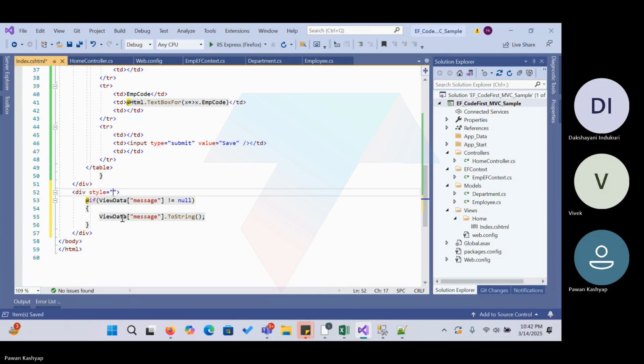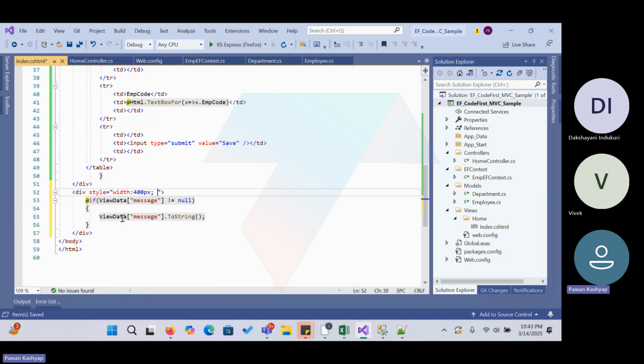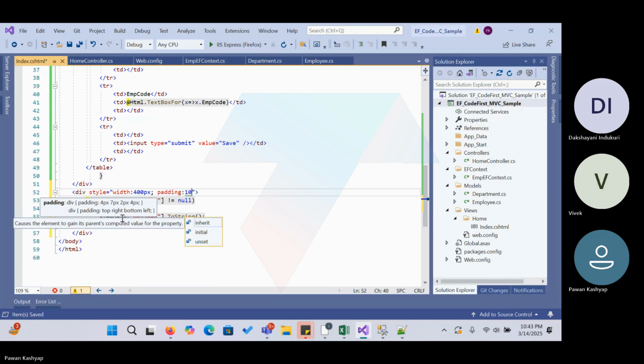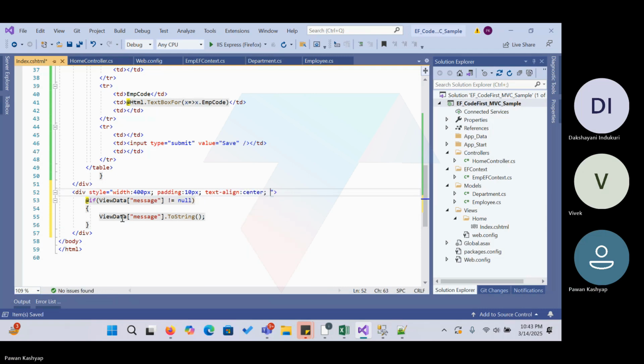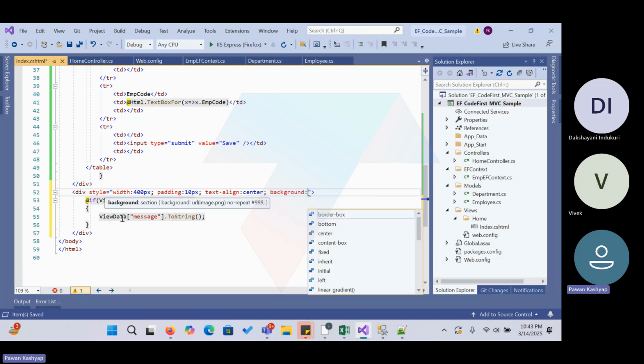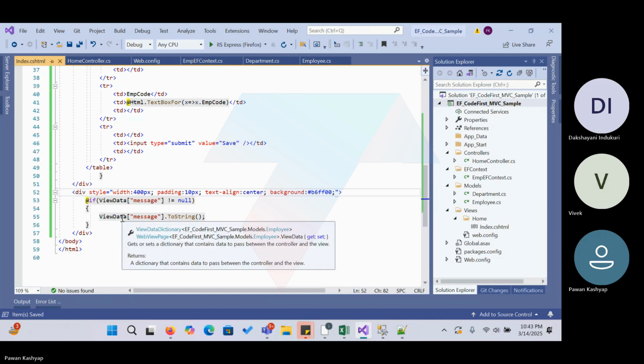Then the styling: width 400 pixel, padding 10 pixel, text align center, and background we can give this green color.